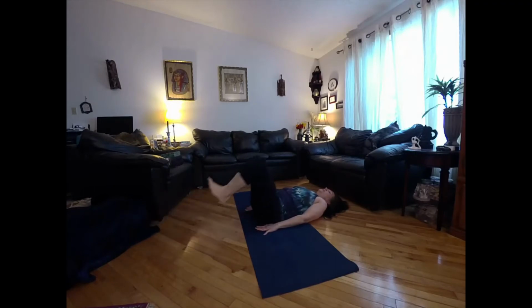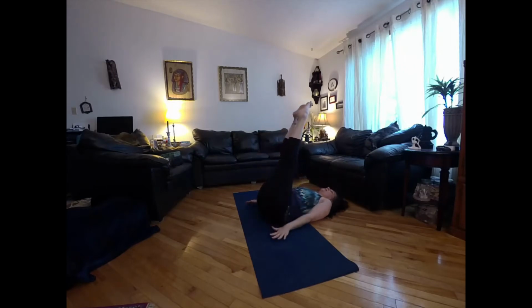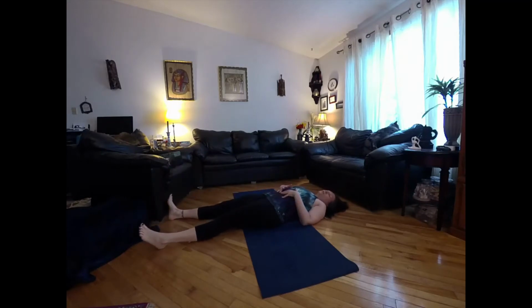One more time. Inhale, bring the knees in. Exhale, curl up. Inhale, head back, legs up. Exhale, the legs down. Relax. If your knees are bent, extend your legs for a moment and breathe. Close your eyes.